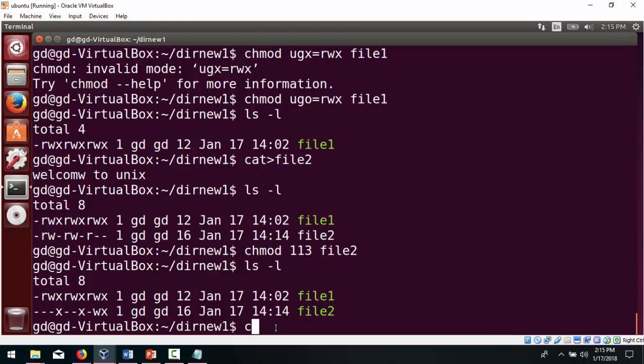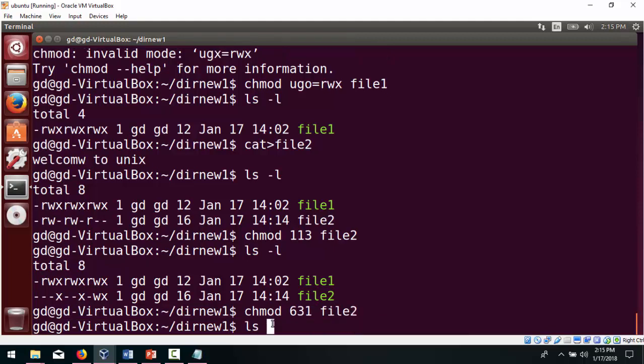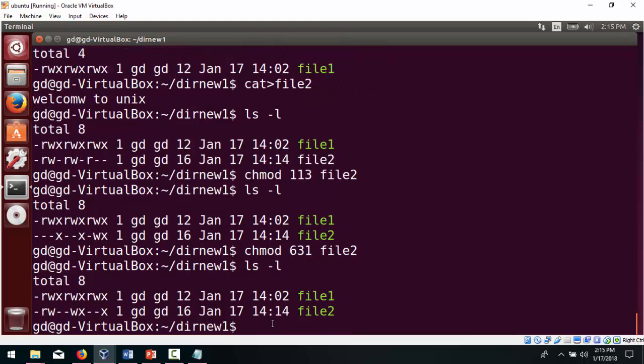Now let's change it, using chmod and adding permission 631, which we discussed just now, file2, and then we'll do ls -l. Now you can see what it has done: 6 is for read and write permission, 3 means write and execute permission, and 1 is for execute. So this is how you can change permissions in absolute mode.